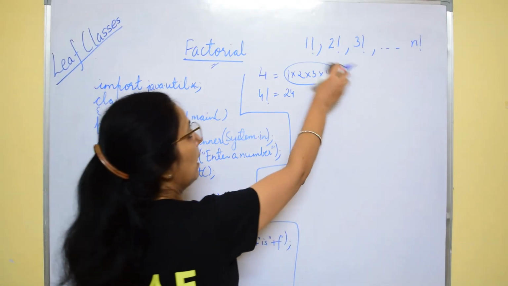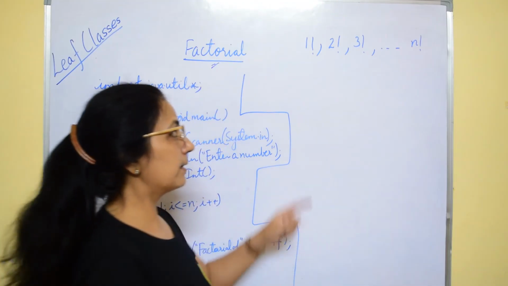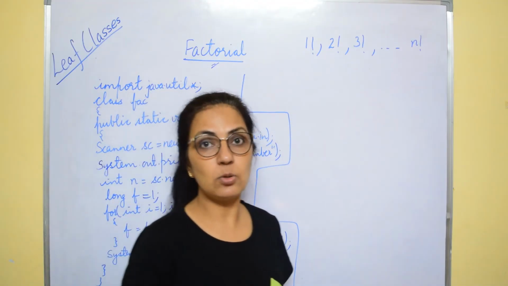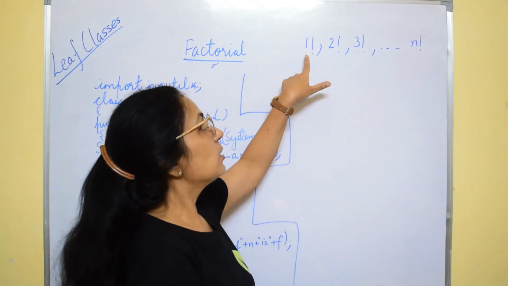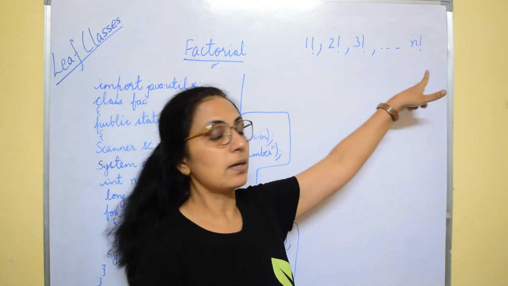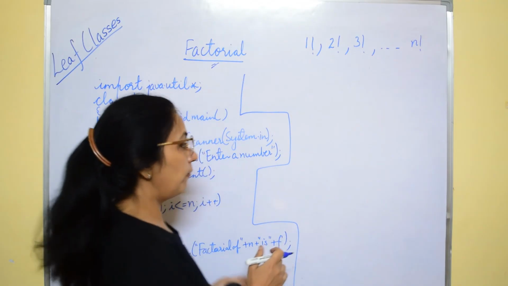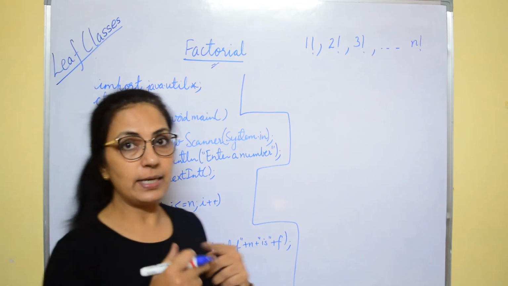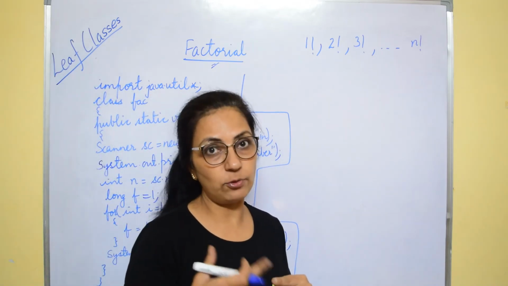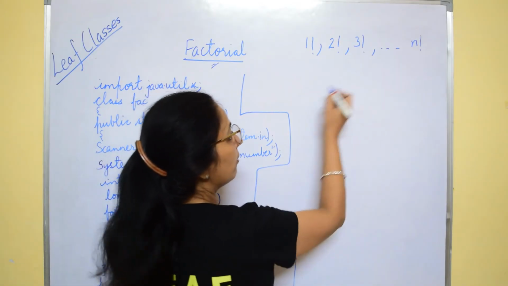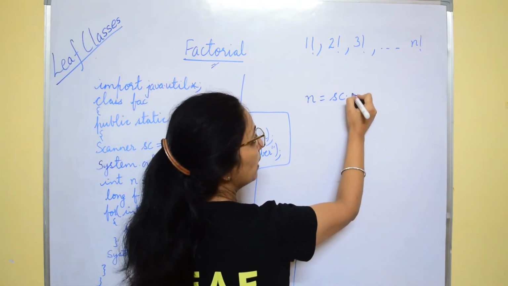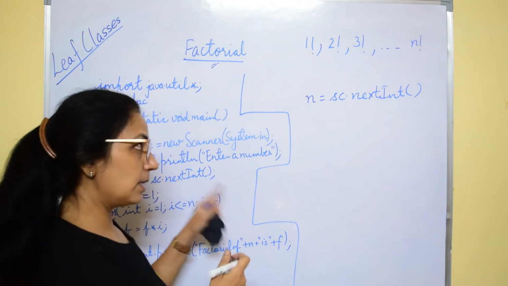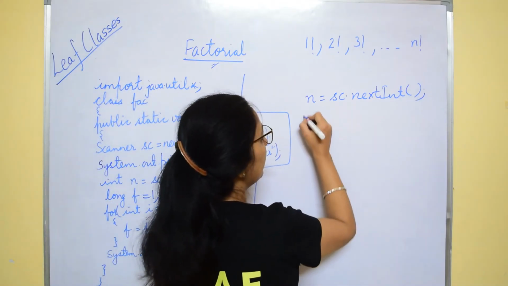Now let's see if this question is asked like this. Display the following series. The exclamation mark symbol is used for factorial in maths. So factorial 1, factorial 2, factorial 3 up to factorial n. For finding the factorial of one number we are using one loop. So for finding the factorial of many numbers we obviously have to use a nested loop. The value of n, first you will input from the user. I am not writing the complete program. Here I have written it and you can just check what is required.